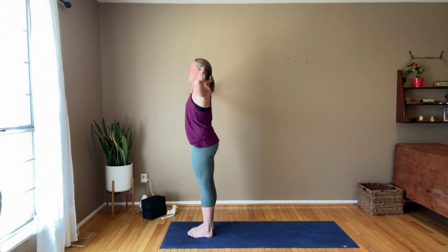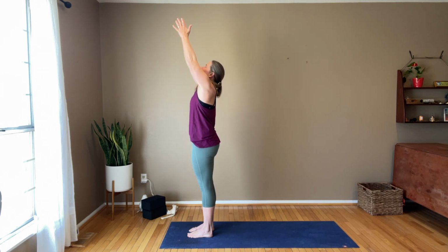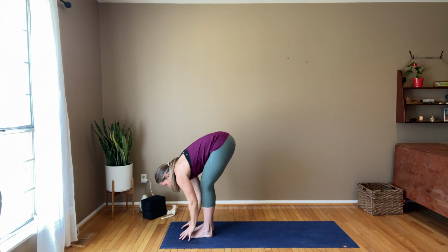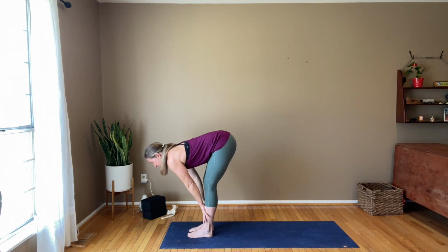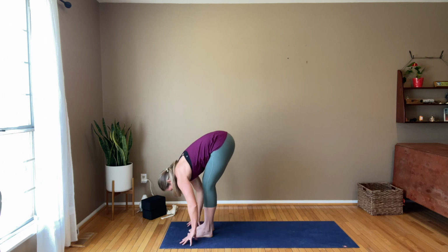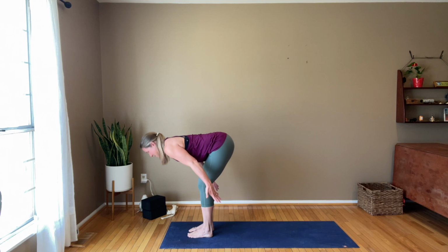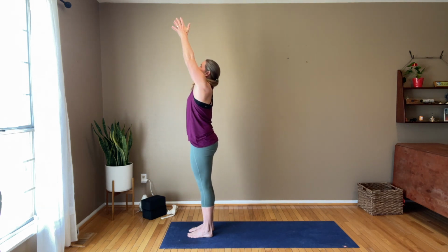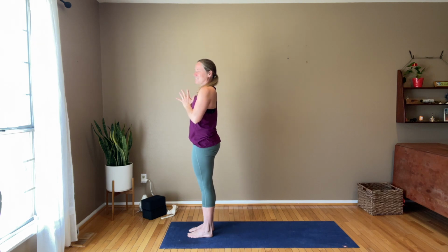Inhale and stretch the hands overhead. Look up to the thumbs. And then exhale and fold, bent knees. Inhale, slide hands to shins, halfway lift. And then exhale and fold again. Inhale, rise up, flat back, protect the lower back. Reach hands high. And exhale, palms to heart.